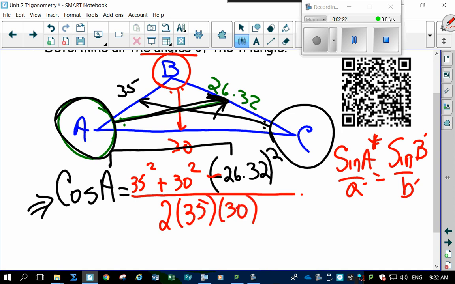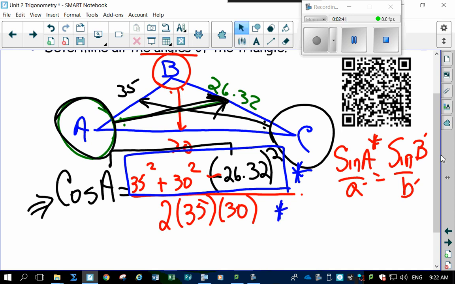So what you have to do now is throw this all into your calculator. Now, I know what you're thinking. This looks really complicated to put in a calculator. Well, it's not. The reason why is you try to do one thing at a time. The top, you do once. Then, once you figure out the answer for the top, divide it by the bottom. Okay, so how are we going to do this? Well, let's go into our calculator and see.